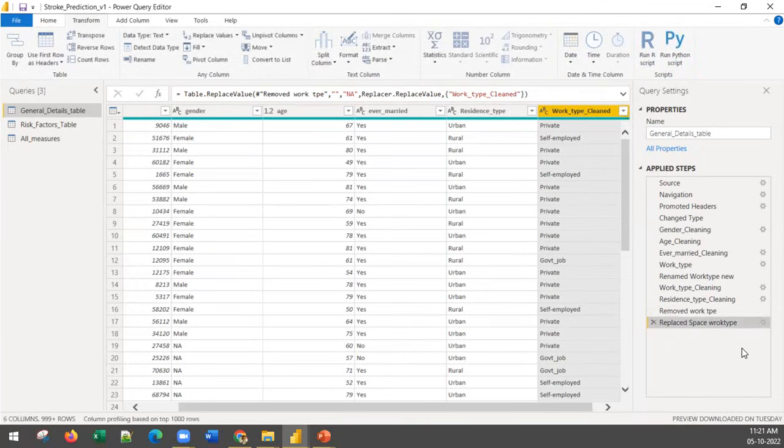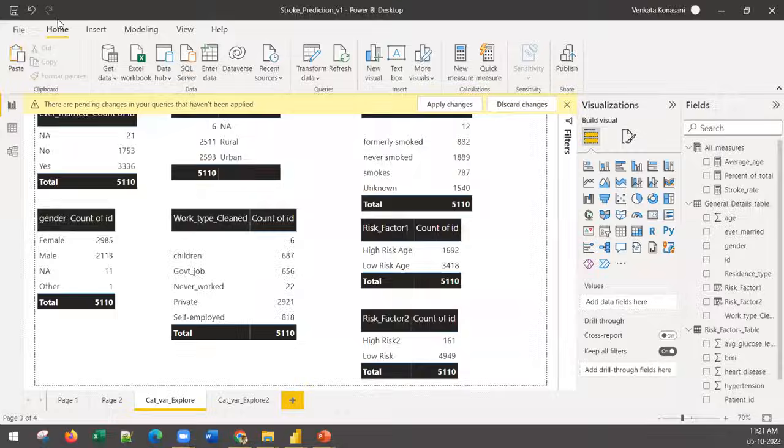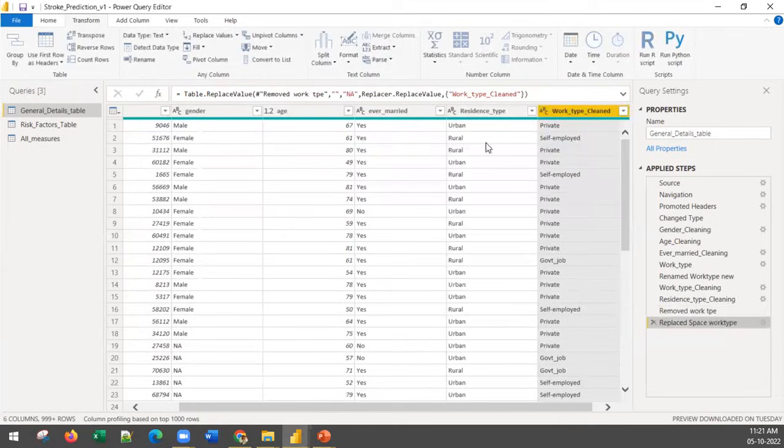And what other issues we had? Rename this work type. Work type. Okay. What other issue we have observed? What was the other variable that we have observed? Is it smoking status? Let us check that. Work type is okay. Smoking status.